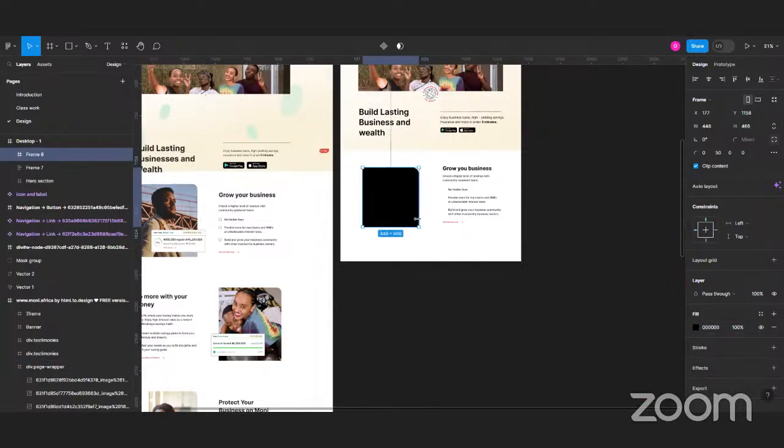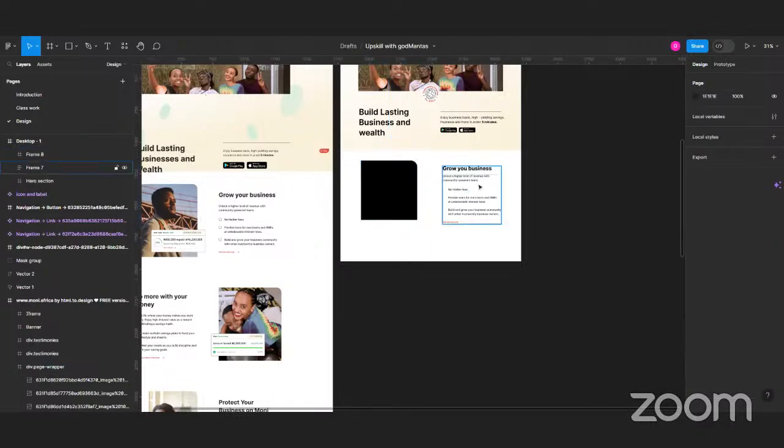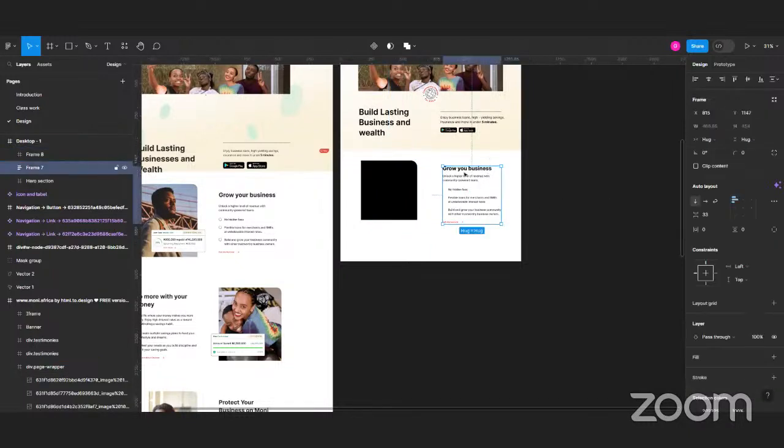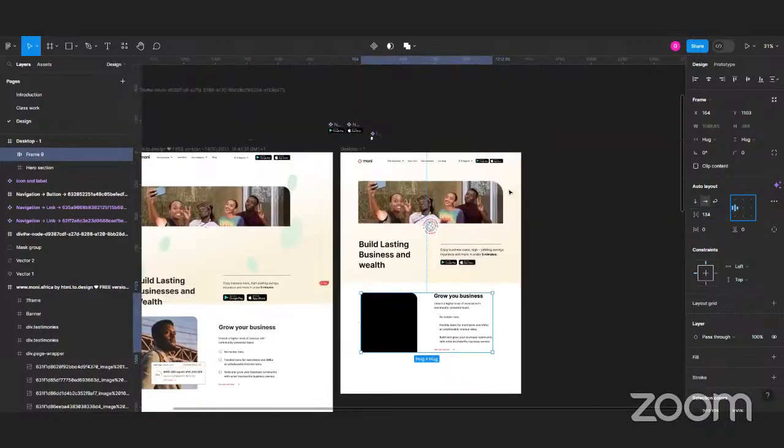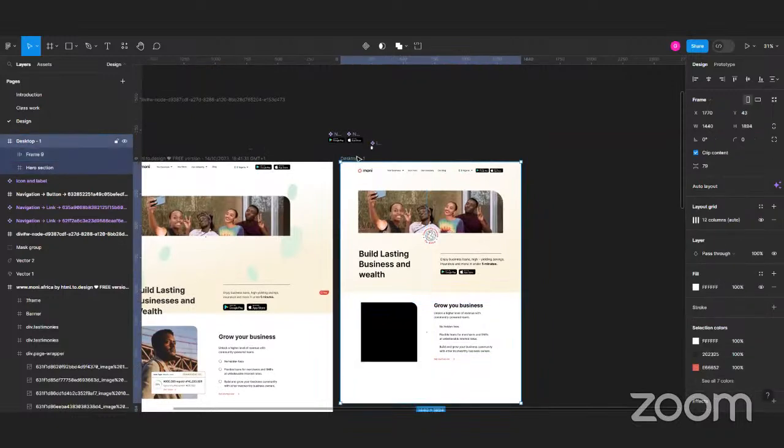So let's say we have something like this going on, right? So what I'm going to do is, remember I have auto layout added to this, so I can adjust the spacing and all. So I'm going to select this, and I'm going to hit Shift A, right? And I can align it to the center. And of course, I can now adjust the spacing between this and this, but I am working with the grid system. Remember I said for anything you want to do, we've already done grid system here. If you want to do a design, always start with a grid, so you don't design nonsense.